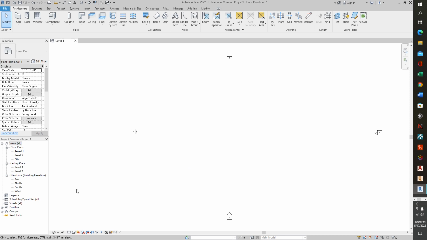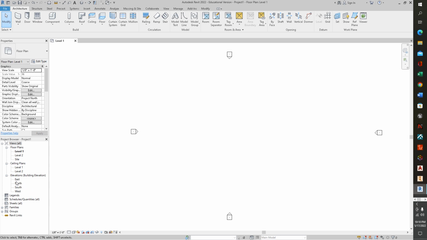But for now, we're going to go into our elevations, which is in the properties browser. So it's on the lower left-hand side of your screen. You should have the project browser open. If you don't have all this, there are definitely ways of opening up whatever tabs are in there. But for right now, we've got this open. If you haven't got a project browser open, this is what we're dealing with right now. Let's just move forward.